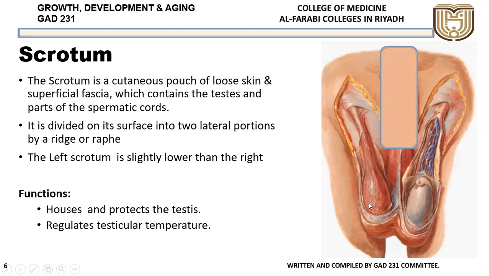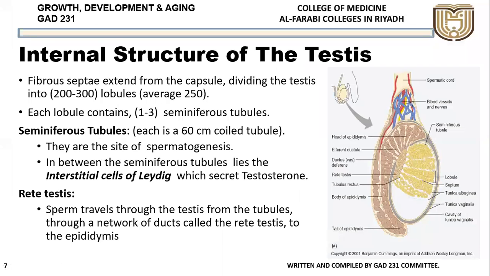If the body is hot, the scrotum itself will come down, and the testis will be farther from the body, and it lowers the temperature. And if the outside body temperature is lower, then it will pull the testis upwards towards the body, so that it increases the temperature of the testis. So this is how it regulates. Regulates means increase and decrease, which maintains the temperature needed for spermatogenesis. So that is called regulation of the testicular temperature. This is the main function of the scrotum. And second, it houses as well as protects the testis.